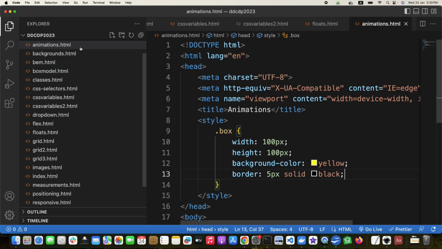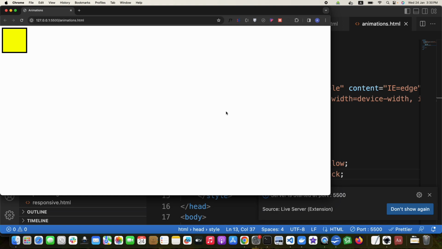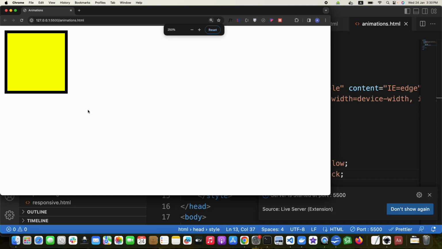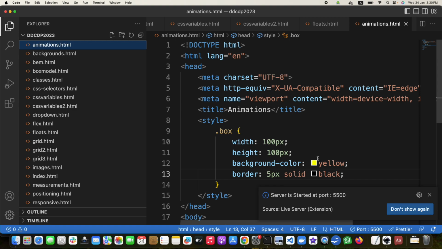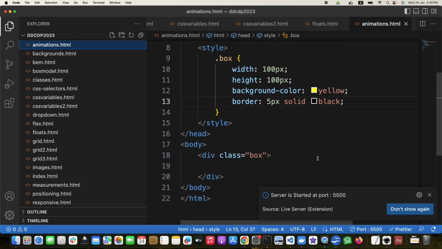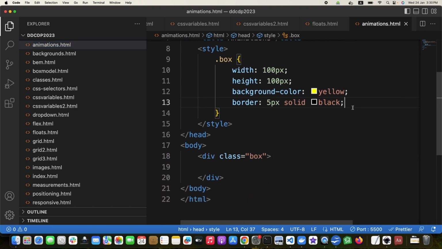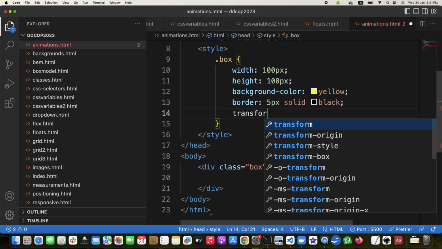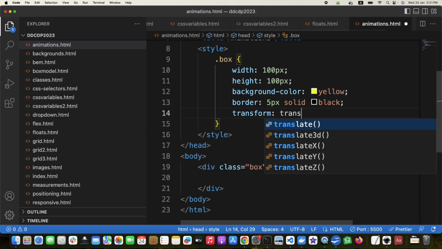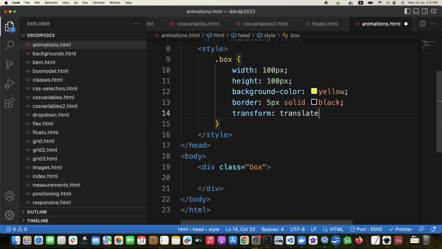So if we open it in Chrome, this is what we have. Just a simple box, let me zoom it in. Now if I want it to move, transform: translateX, capital X, and say 200 pixels.